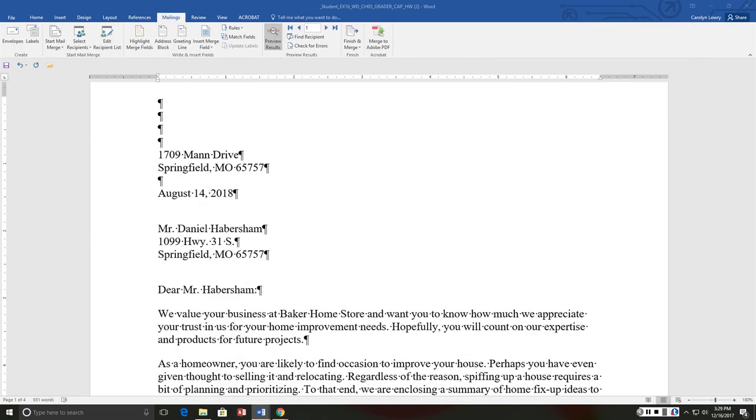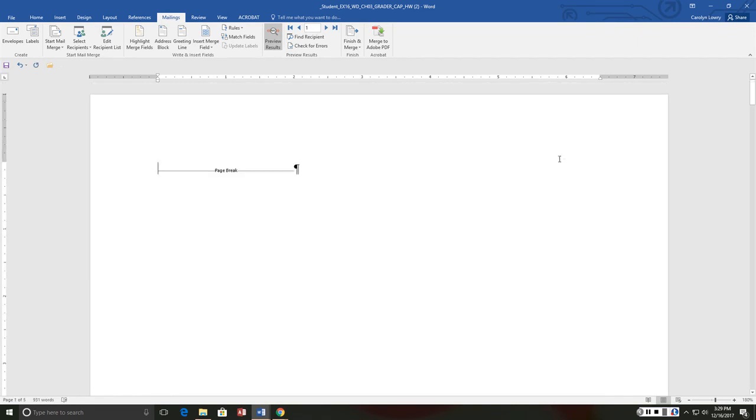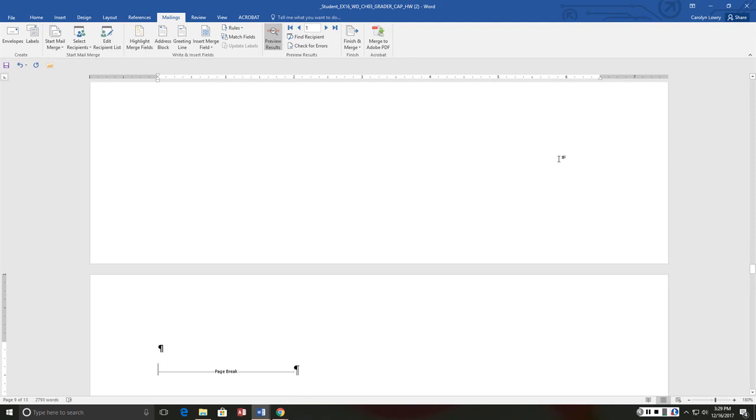Now we're going back to the form that we created at the very top of it and do Control Home. So we want to insert a page break at the top, and then we want to do Control Home again to get in front of that page break, and then do Control V and copy those merged documents. So now we have 13 pages. And we save this, and this is what you submit to the grading engine. So I'm going to close, save yes.